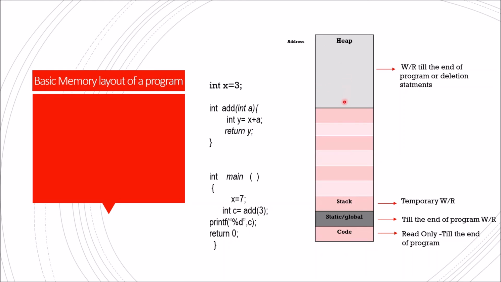And okay, let's do for now an example of how the execution of this program will go. Okay, this is a global variable, as you can see here, x equal to 3. Then we have a function and the main function, and we do a call to the add function here with an argument. Okay, then it will do this operation and then will print the result, and we will terminate this program. Okay, so let's see how it goes.